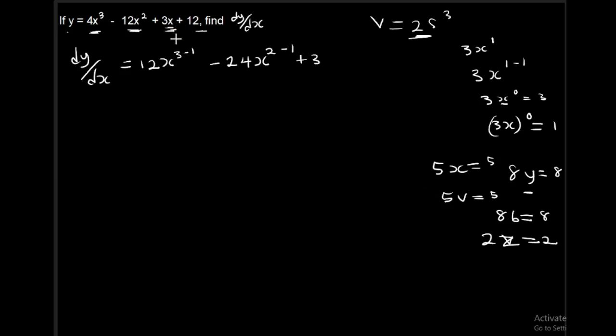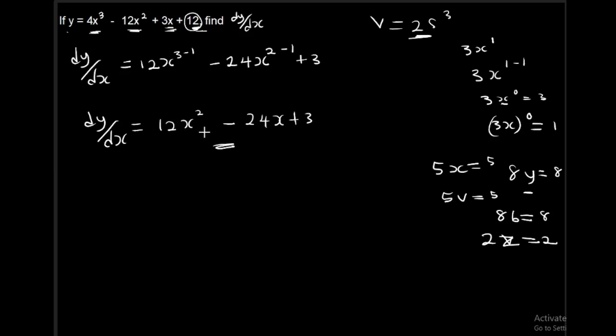Alright, so whenever you have a case like this where the power is 1, like we have here in all these cases, your answer will just be the coefficient if you're differentiating. So differentiating 3x, our answer will just be 3. Alright, so that's how we got this. So do not forget that. And then, whenever you have a constant, that's a number without a letter, your answer will be 0. So differentiating 12 gives us 0. Okay, so now our final answer here is dy/dx equals 12x squared minus 24x plus 3. So that's it.